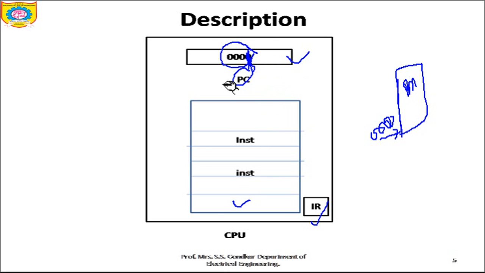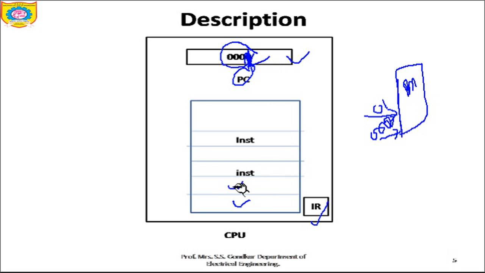What is the location indicated by the program counter? It is 0001. So from here, location 01H, this will be fetched and stored here in the instruction register. So the instruction is again fetched from the location indicated by the program counter, that is 0001H, and again the PC is incremented by 1, so it will become 0002H. It will become 2H. So we say that the program counter is incremented by 1 and the CPU then goes into the decoding cycle.